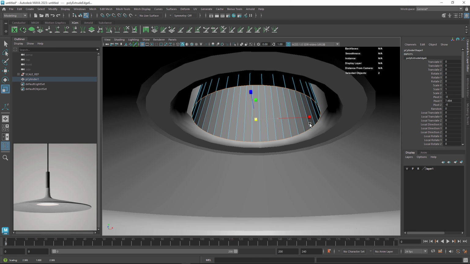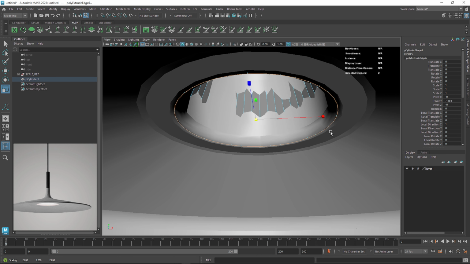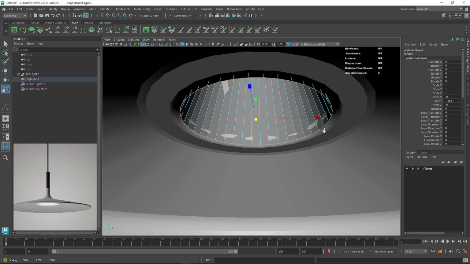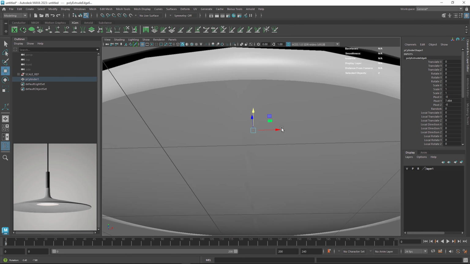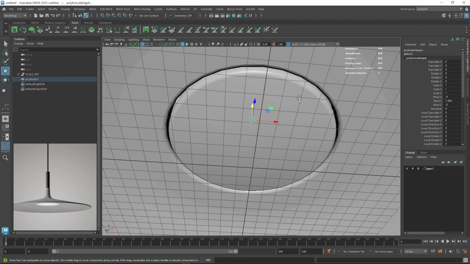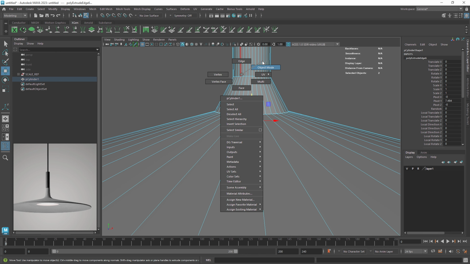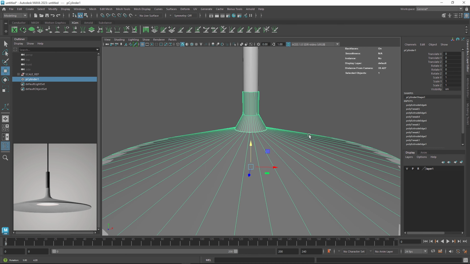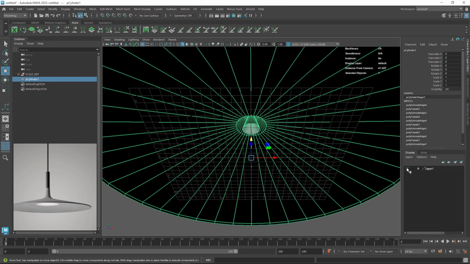So scale this. Okay, that's cool. And then what we can do is just leave that one where it is. I'm going to hide that for a second.